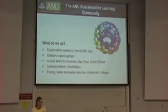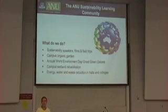So a couple of the big events that we've been working on over the last year or so. We started an organic garden on campus, which is right by the A&E Bike Co-op. So if you've been there, you know where the garden is, also down by the National Museum. We run a big event every year for World Environment Day, and I have a bunch of photos, so I might just run through the photos. That'll be a better way for me to tell you about these different activities.